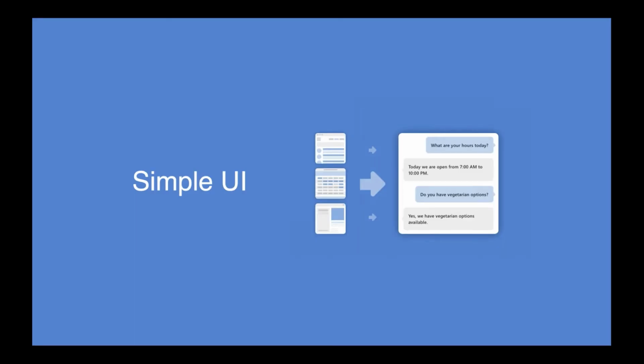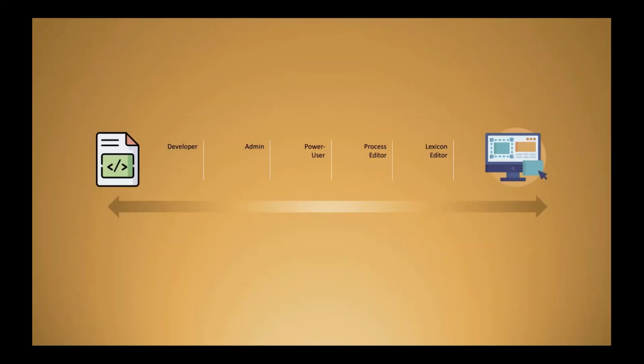Now, by contrast, the UI-only tools enable basic users to create bots that are primarily informational, but they lack the depth and complexity that's possible in code-only solutions. So in 2019, we need to empower users across the entire spectrum. So we'll enable developers to create code-based capabilities that communicate with enterprise systems. We'll enable power users to create complex conversations with minimal JavaScript as needed. And we'll enable those basic users to make full use of the work performed by developers and power users to create conversations that are simple to build, but are deep in their capabilities.